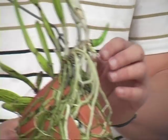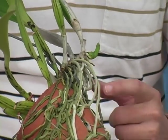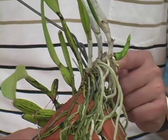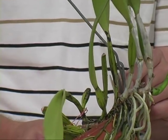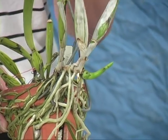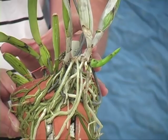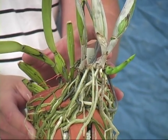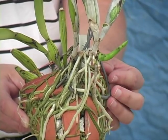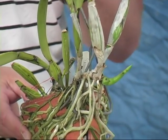Another comment I'd like to make is look at the established old roots. They are branching, they're still growing, but they've wrapped themselves around the stake, the hanger, and it would be very difficult to get this off the pot without doing terrific damage to the root system. What you'd be better off doing with this is taking a set of bolt cutters, cut the stake and throw it away.